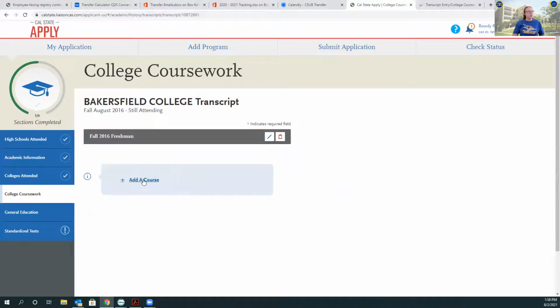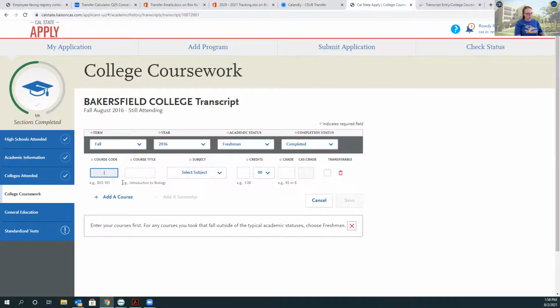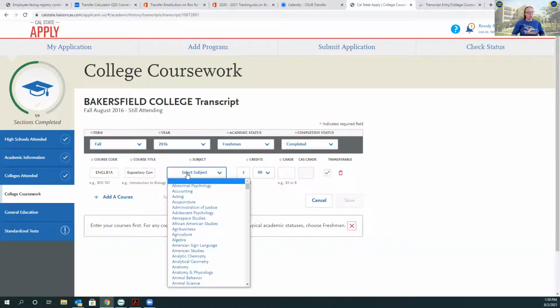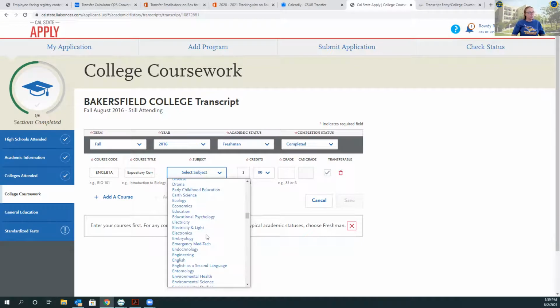Once you select the first semester, you can go ahead and answer the courses. So once you have started typing in your course code, you will see a drop-down menu of the courses that are loaded into the system for that community college. If you select one, it's going to fill in the course title, the credits. You must select the subject. If you leave the subject blank, you will not be able to save it. Subjects are general. So for instance, if it's history, if it's a US history, Chicano history, it's still just going to be under history. So for this course, you're looking at English. It is in alphabetical order for you to select.